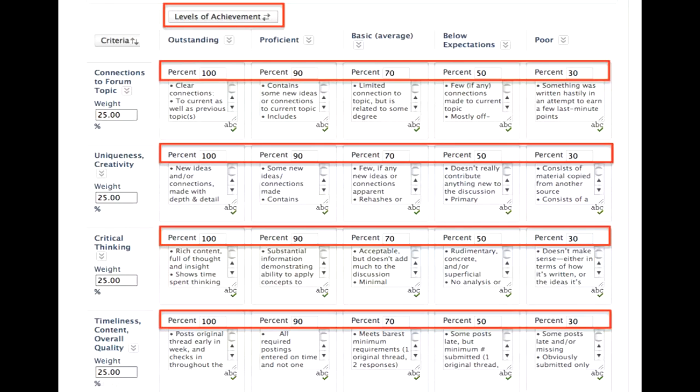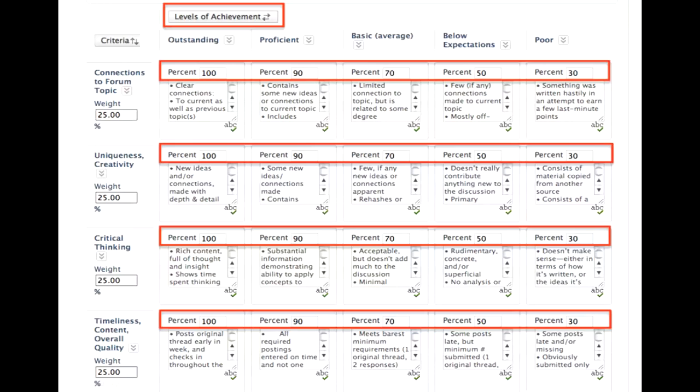Give me just a moment, please, because I'm trying to. Here we go. I'm going to share screen. Here we go.